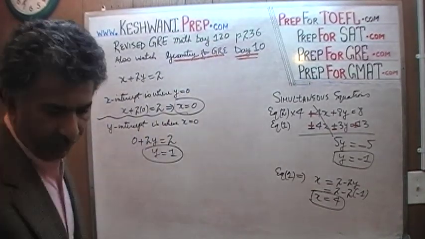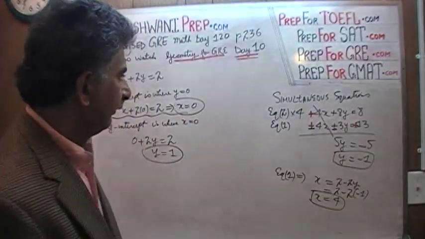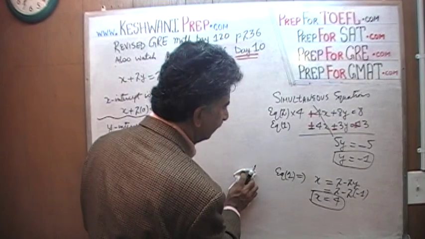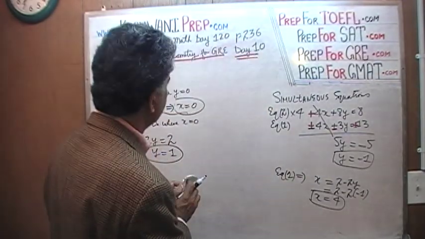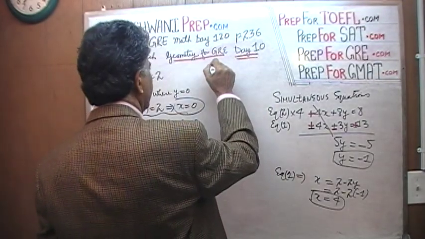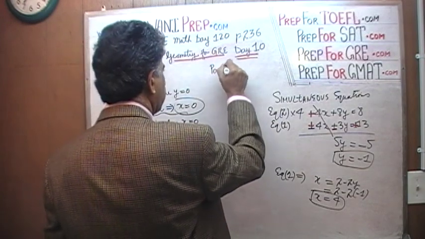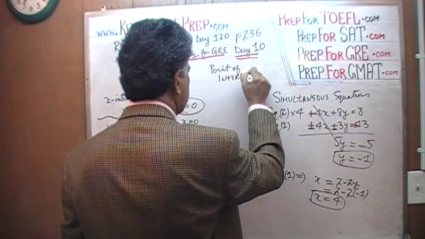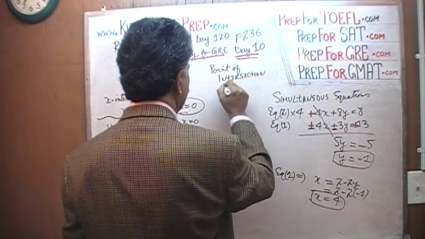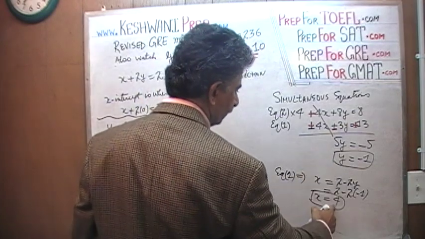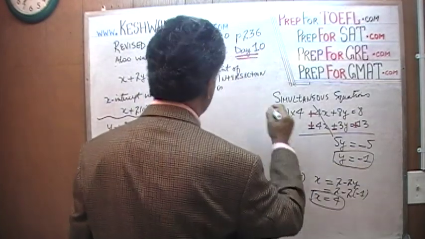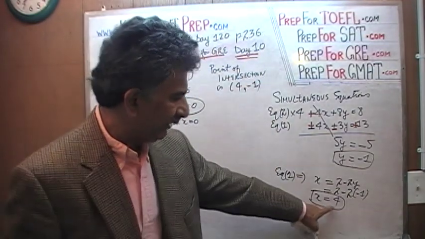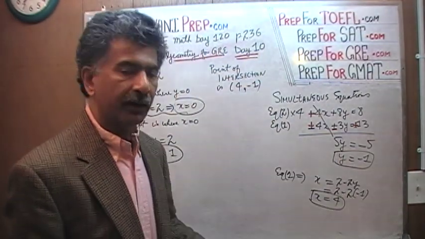We can plot it on a nice graph. We're going to draw a nice big graph so that we can show the intersection, and I'm going to do it here. We need the room. The point of intersection is, we just found it. Sorry, not negative 1 and 4, rather 4 and negative 1. 4 is the x coordinate, negative 1 is the y coordinate.